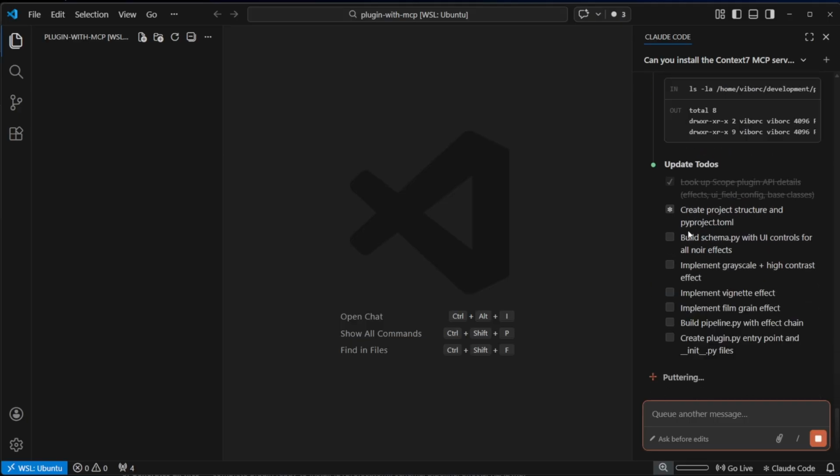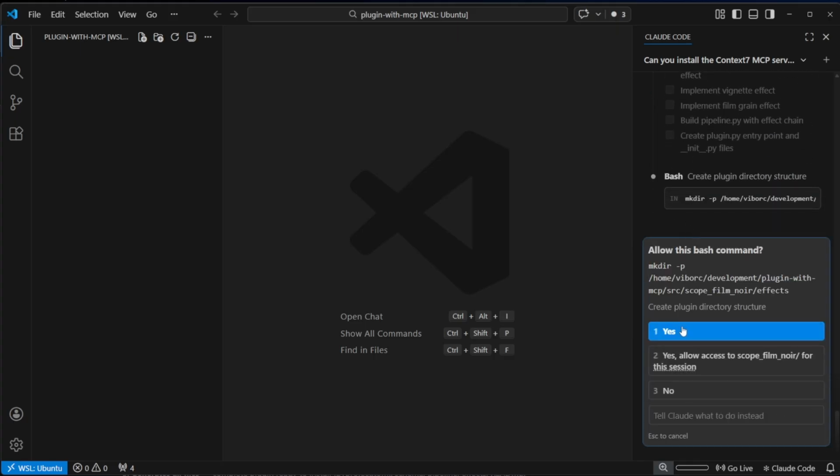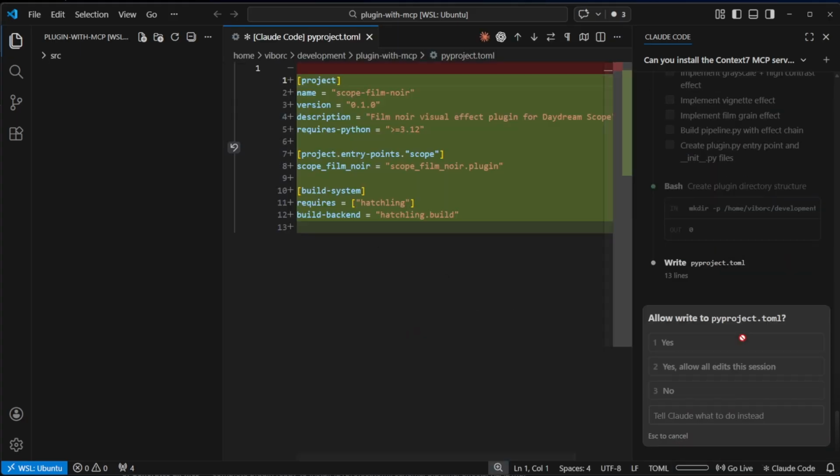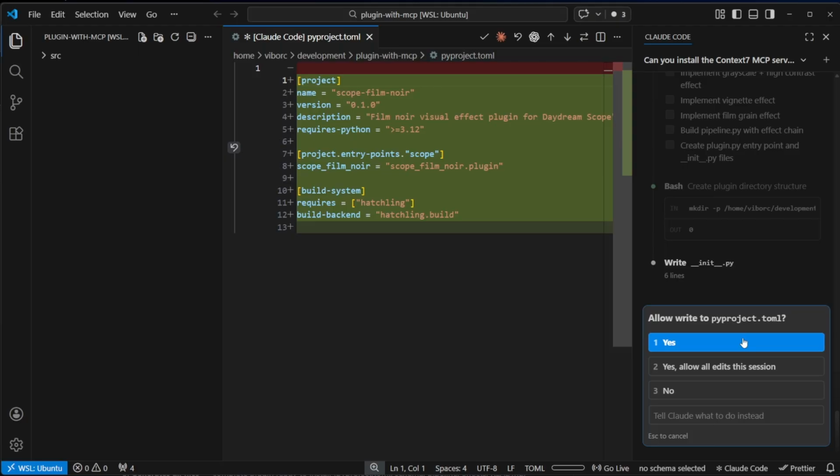So pretty much what I need to do now is just check and reflect on the changes that it's making. Generally approve them. I could also say, instead of ask before edits, to let it rip on its own. But for now, I prefer to have full control, and that also makes it easier for me to explain what's going on.